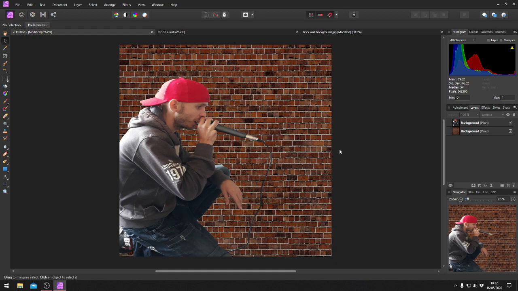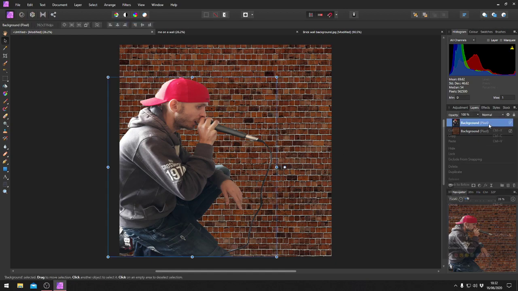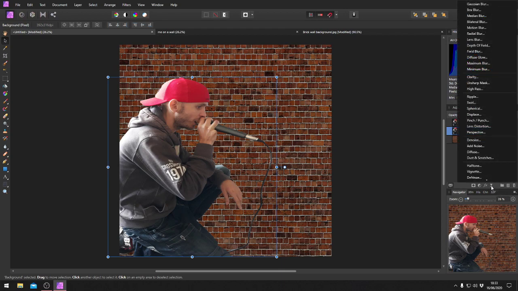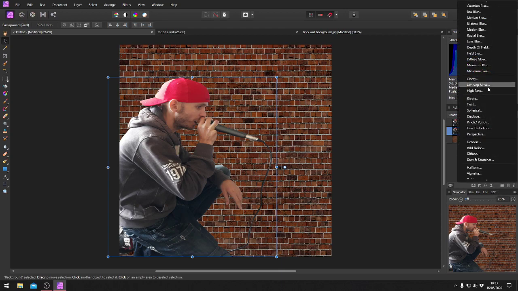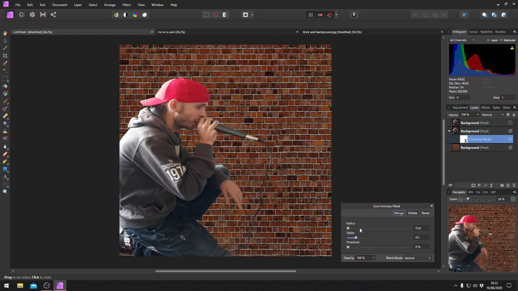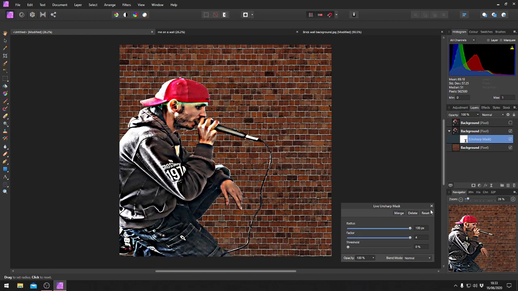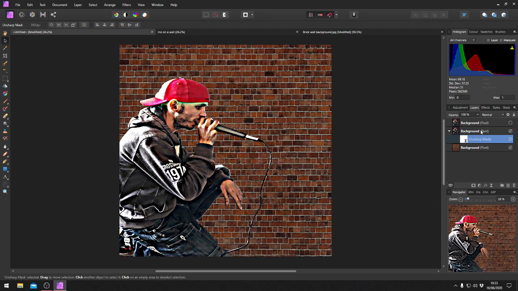What we're going to do is duplicate the image and turn it off. On this image, which is the first picture of myself, we go down to this little icon called Live Filters, click on it, and go to Unsharp Mask. We take the radius all the way up, the factor all the way up, then click this little X box here and select off.